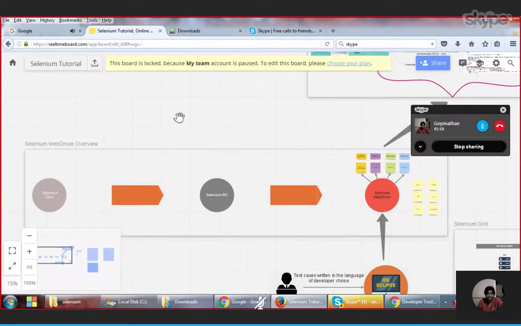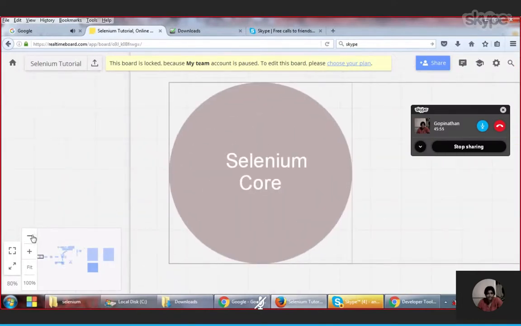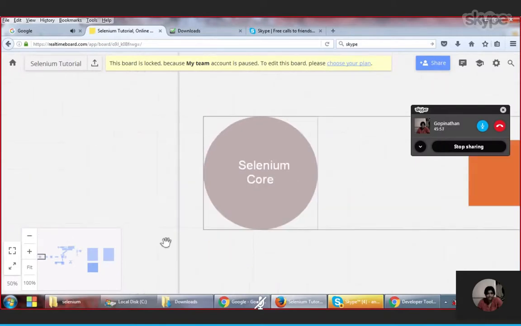They later thought of open sourcing that, and they called it Selenium Core. Selenium Core was the first project to come out of the total Selenium project, and it had many drawbacks. One of the primary drawbacks was that if you needed to automate a particular website, your automation script also had to be on the same domain and the same system. That is really impractical if you are testing your tool from a remote location.